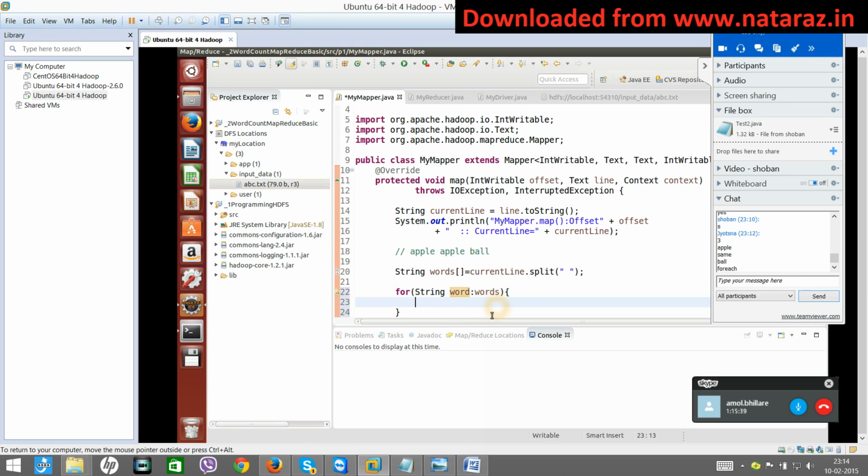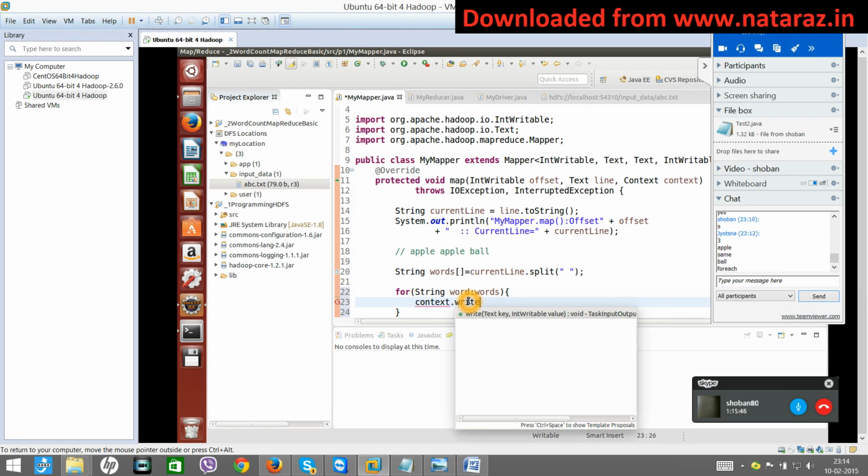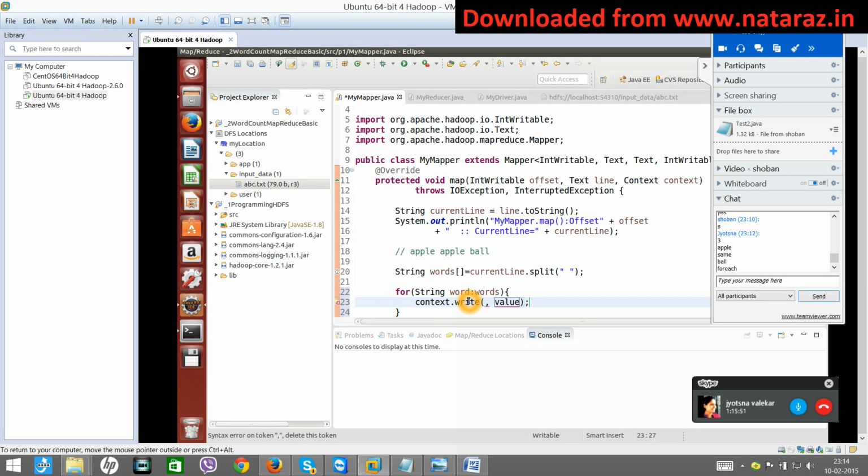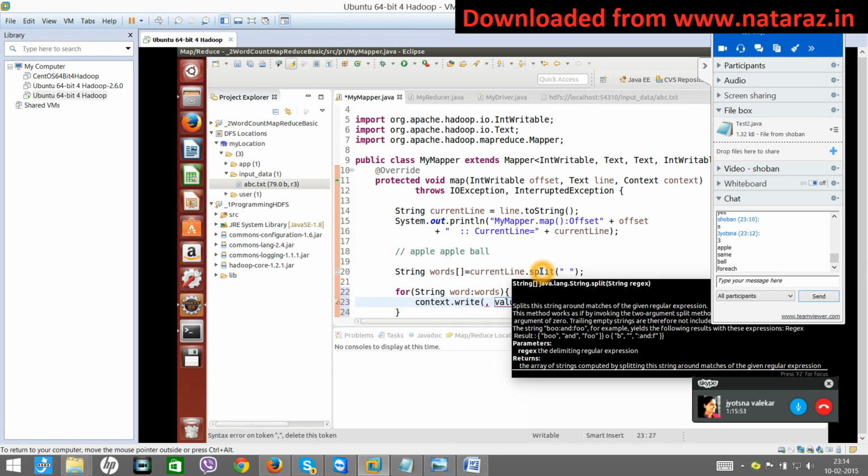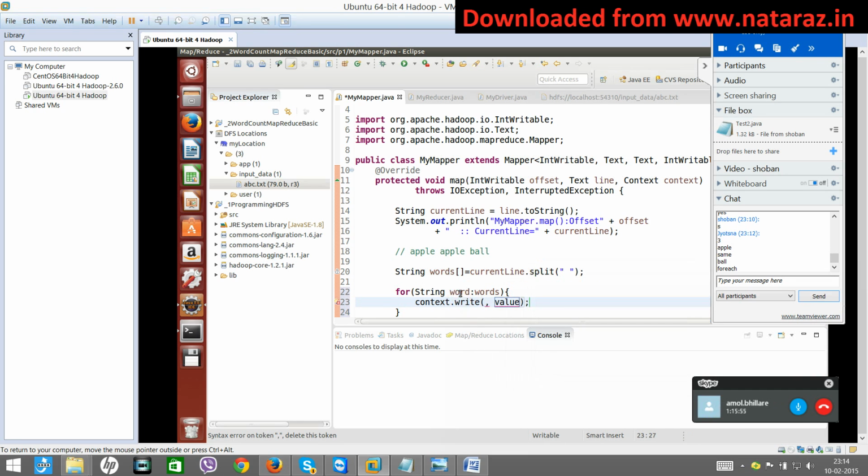So here you have a context object, use this, context.write. We'll see later what this context object is. Context.write word. What is the type of word? String, right? But in Hadoop, will it understand string? It will understand Text. So we will create a Text: new Text of word.